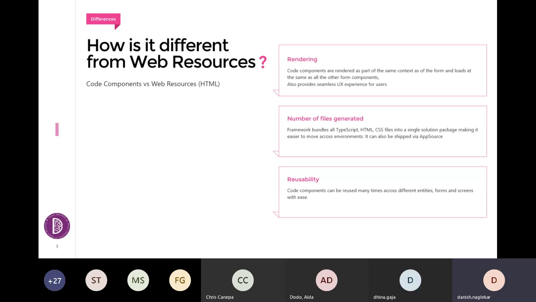Whereas with the code component, the way Microsoft has designed it, they have given an interface where you can go and configure your controls, and based on the configuration, your controls can behave differently on different forms or different projects. So that's a nice way, and that's what makes it reusable, because now you can create code components and even ship them via an app source.